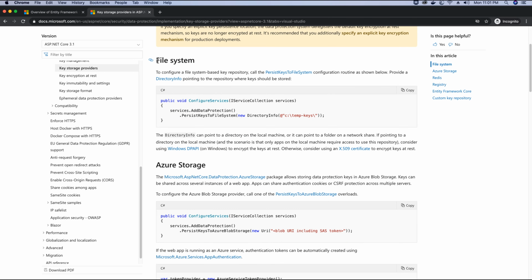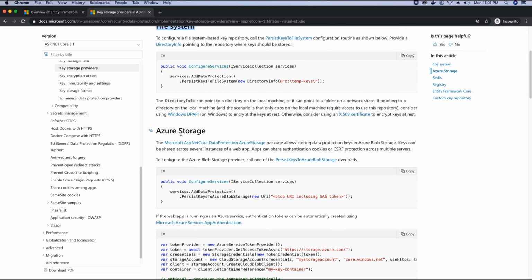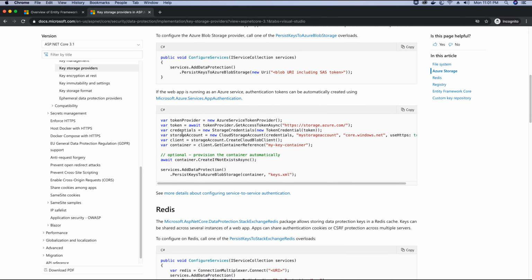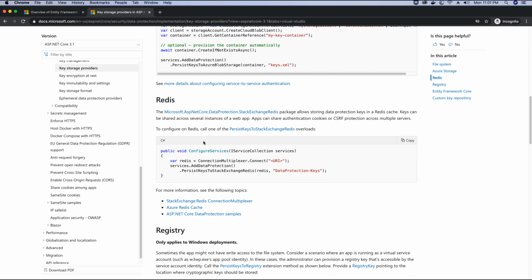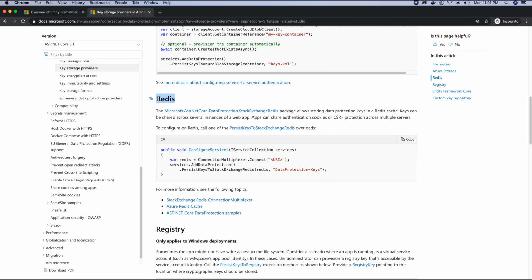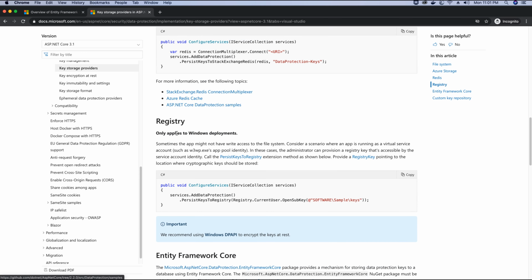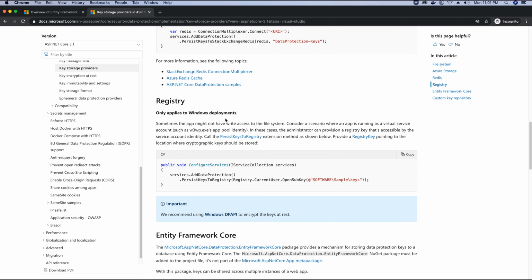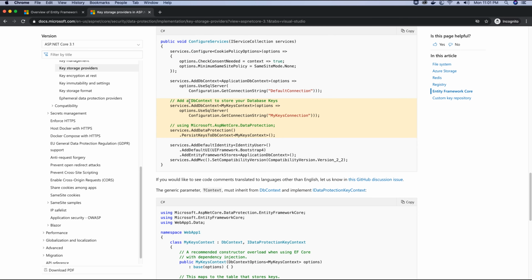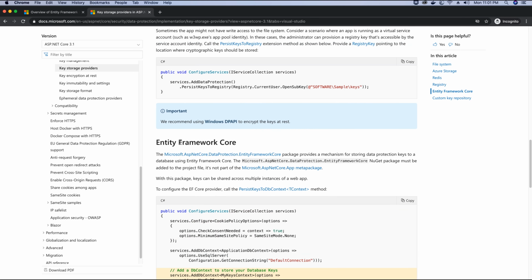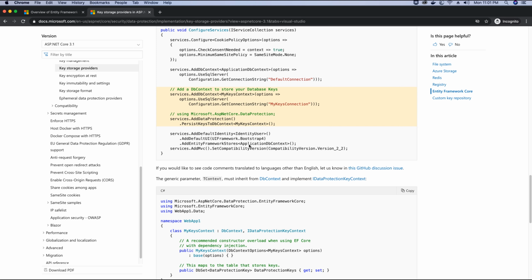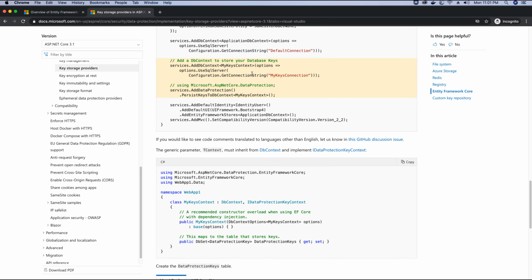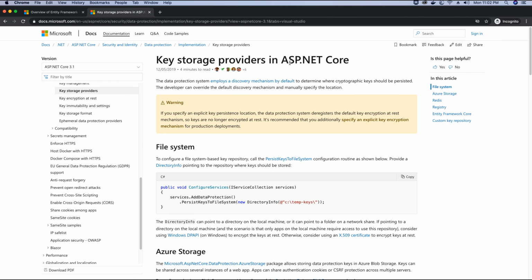You can store them in a file. You can also store them in Azure. You can store them in Redis, an in-memory database, if you are using it. If you want to store them in the system registry, you can store them there. Or if you want to store them in your local database, you can do so using Entity Framework Core, which we are implementing in this project. I'll leave the link in the description. Go ahead and read this documentation if you want more information on key storage providers.